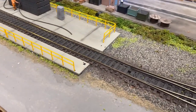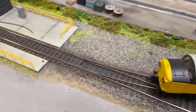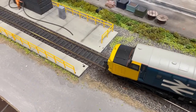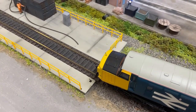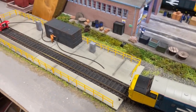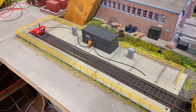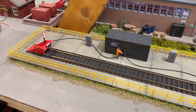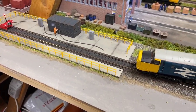I'm not able to fit the barrier because, as the point is so close to the entrance, when the locos come in, just like this one showing you here, as they're crossing across, they would hit the post on the barrier. So I've had to leave that off for now, but that's not too much of a problem. So yeah, I'm quite happy with that at the minute. It's gone in quite well, and I think it fits into the TMD quite nicely.